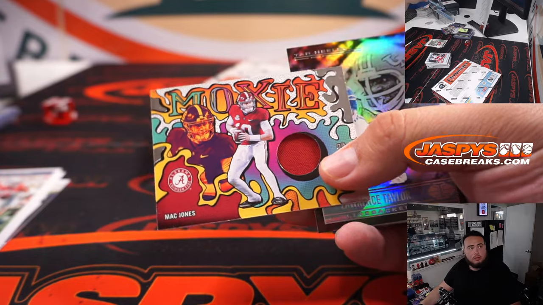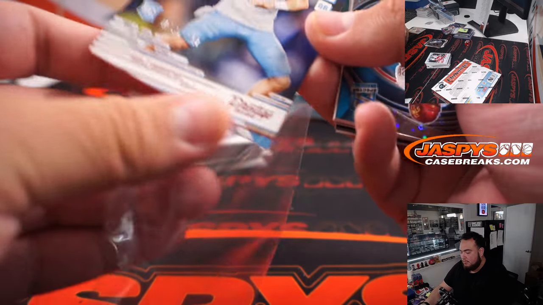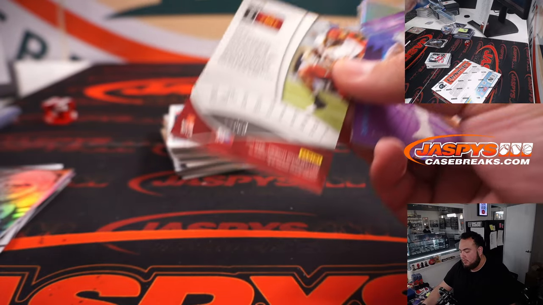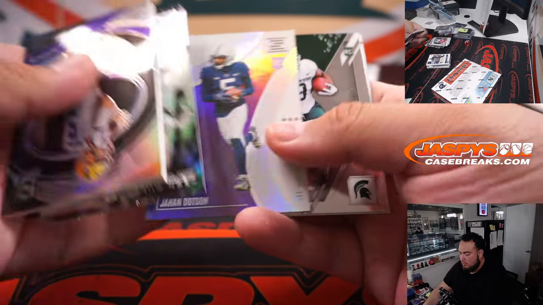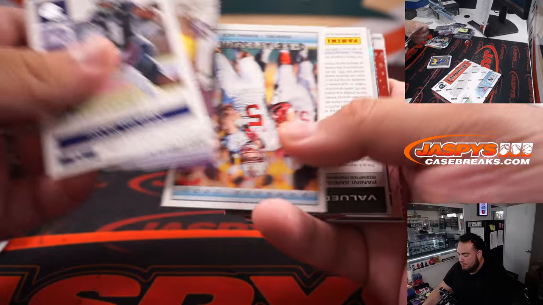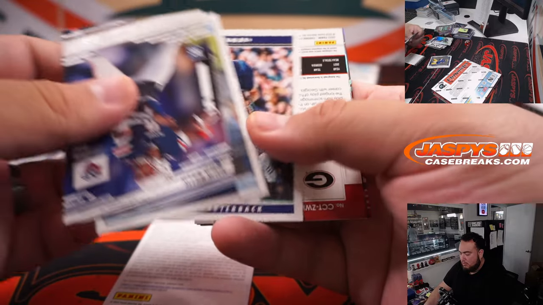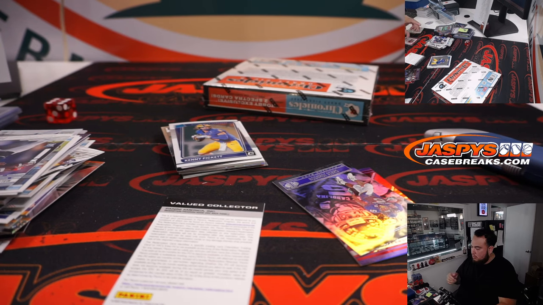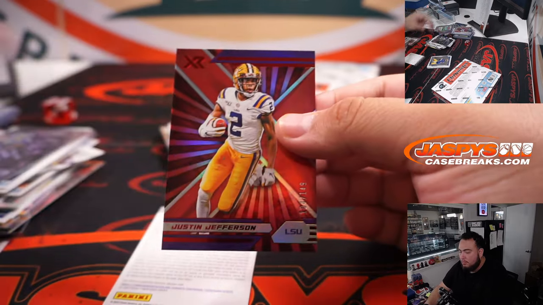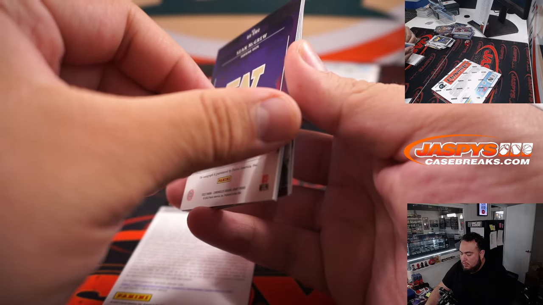Mac Jones. Sam Hell. Bryce Hall. George Pickens. And Zamir White. And /149, Justin Jefferson. Sean McGrew.